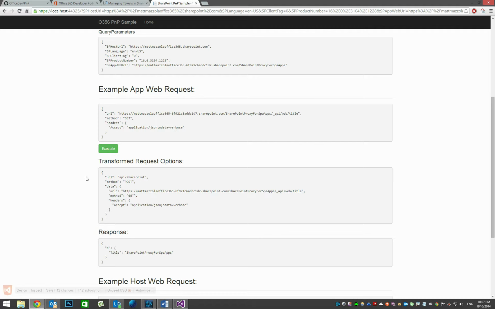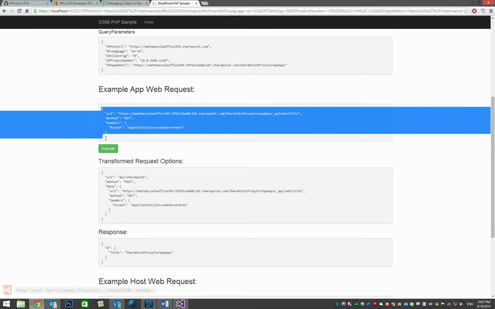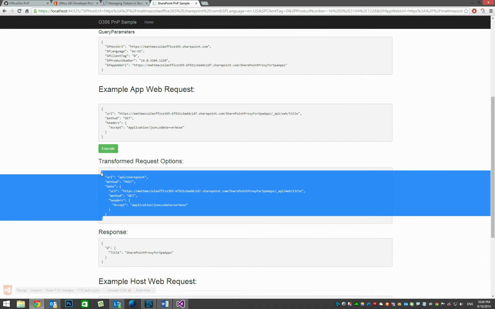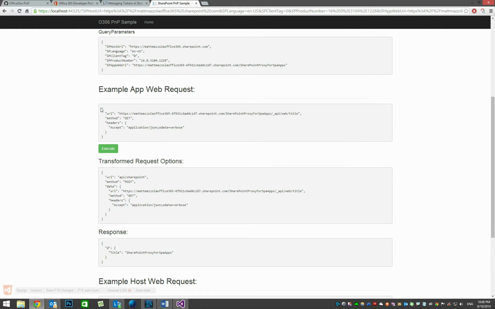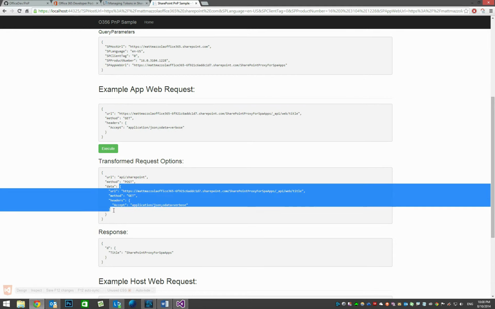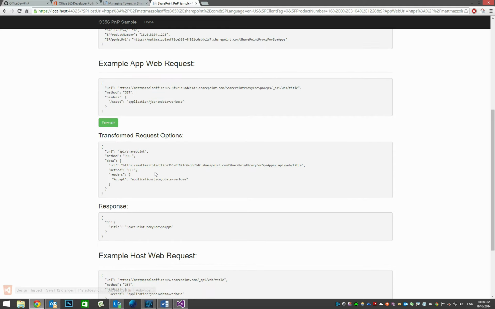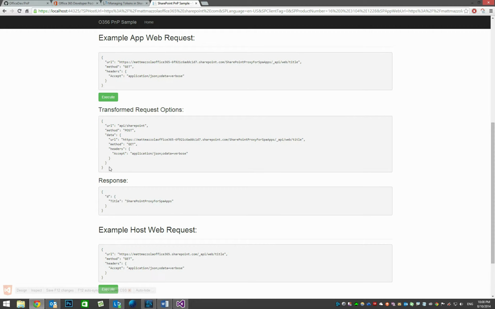So the trick here is we actually take the configuration object as it was intended. So here's the URL to the app web, and then here's the relative URL to the resource, which is API web title. And I'm calling it transformed request. I guess it doesn't really matter what it's called, but more or less I'm just taking the original request and shoving it in the data of the new request, and the new request is actually pointed to our server, and we need to do that so that our server can add the access token. And we'll of course look at the logic in the next one.